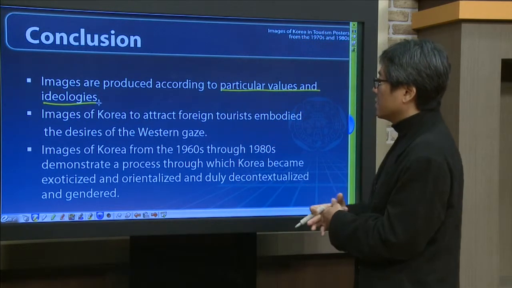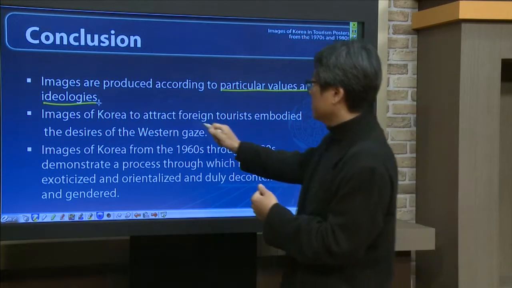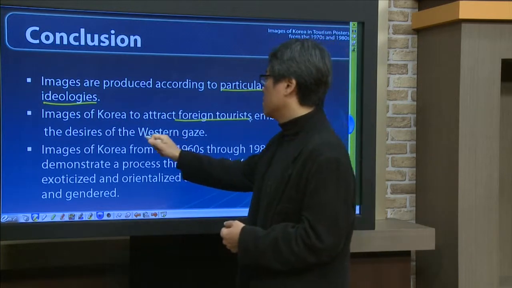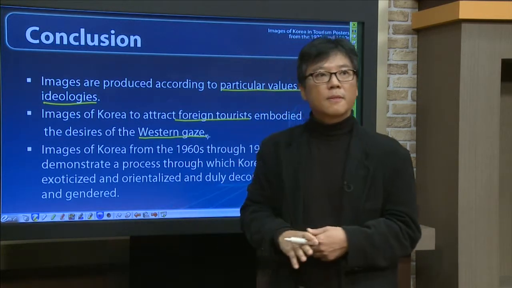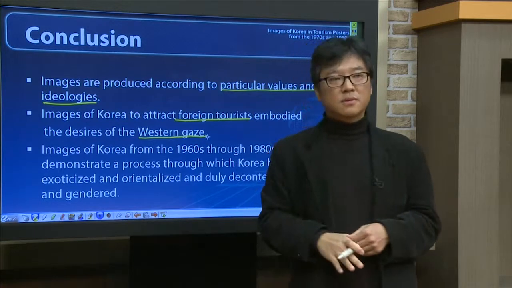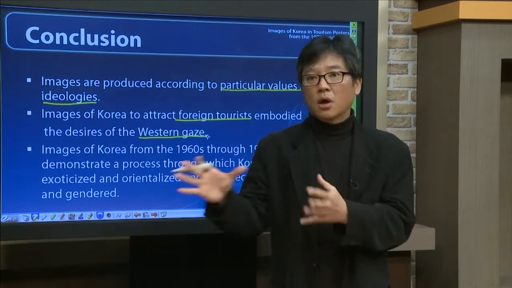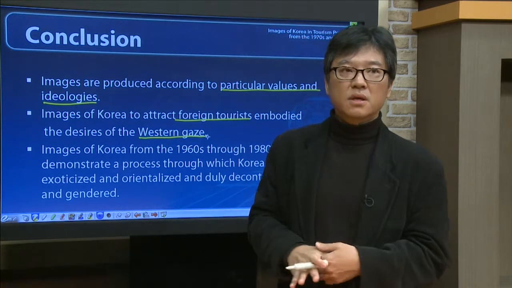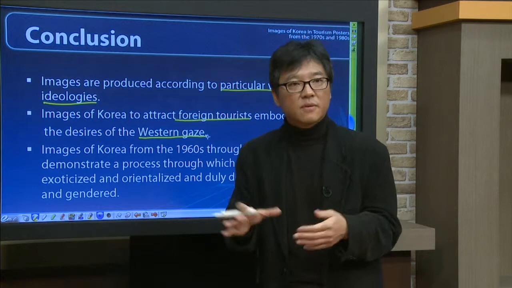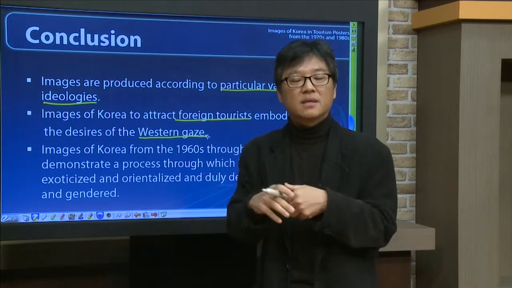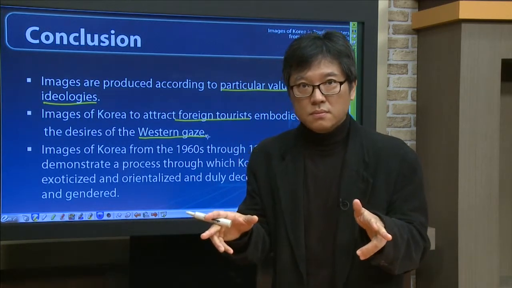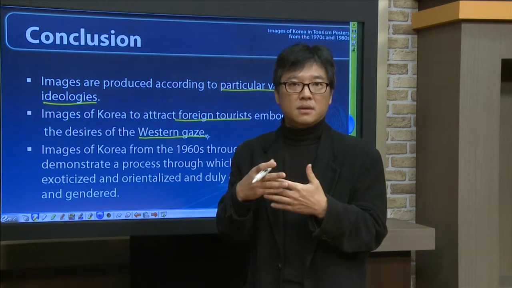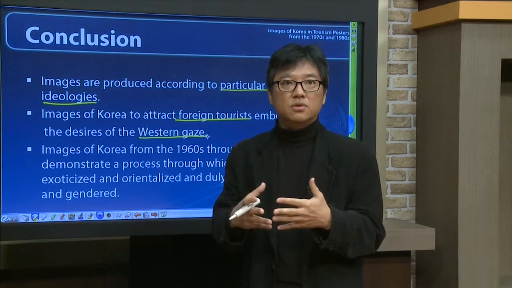An image of Korea to attract foreign tourists embodied the desires of the Western gaze. The Western tourist, what they look for is not urban settings, of course, not high-rise buildings and a Western way of life. They look for something very Oriental, very Korean, in a sense, very traditional. So to respond to that gaze, Korea itself created those images.